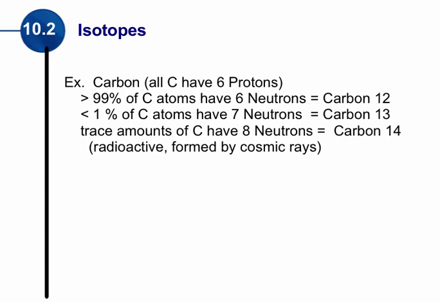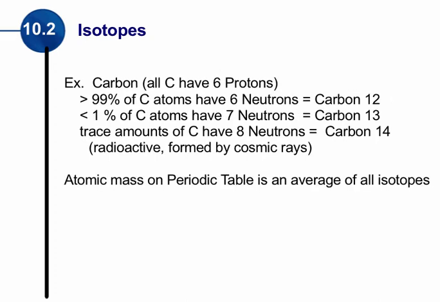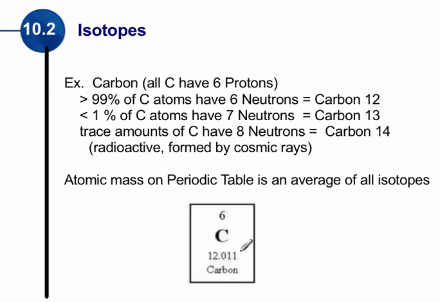Because it takes so much to bond, because it's so rare, carbon-14 is a very, very small amount of the carbon. But if we look at these numbers, 12, 13, 14, and we did a calculation of the average, this is where we actually get the atomic mass on the periodic table. Averaging 12, 13 and 14 according to the percentage of each is going to give us the atomic mass. That's why on our periodic table we have numbers down here that actually have decimals. These strange decimal numbers actually come from the average of all the isotopes that exist. That's why we have those weird numbers at the bottom.